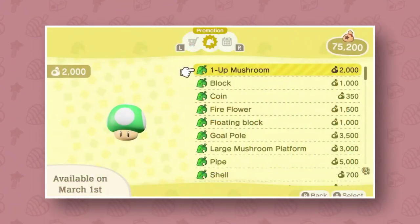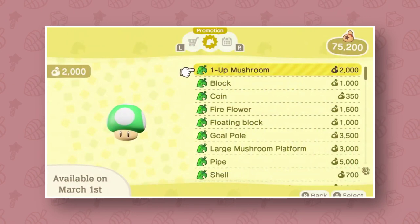I'd also love for you guys to let me know in the comments what you think of all these different new items. I honestly think they're so cool and I really can't wait to get my hands on the Mario items. My favorite is definitely the pipe, which I think most people will probably agree with, but the seasonal items are really cool too. I love the ones for St. Patrick's Day — I think they've done a really good job putting those in the game.